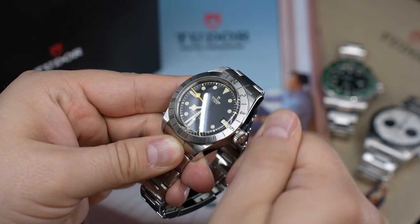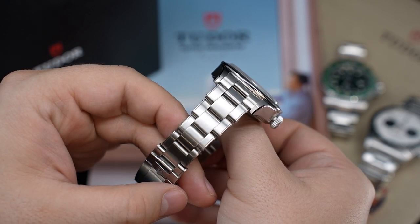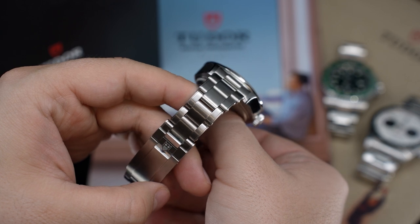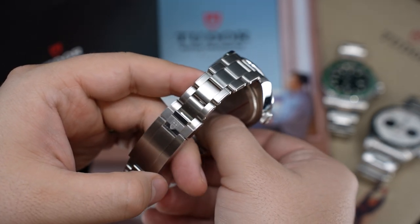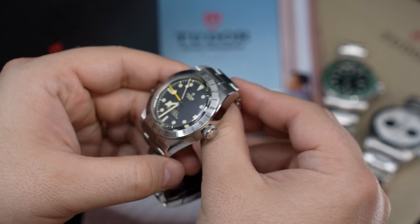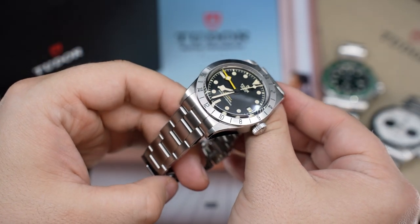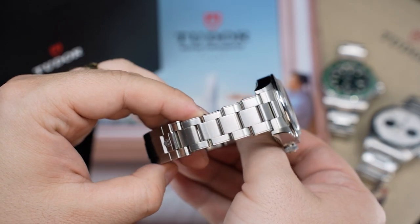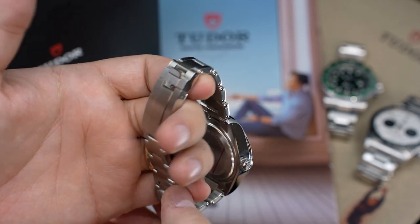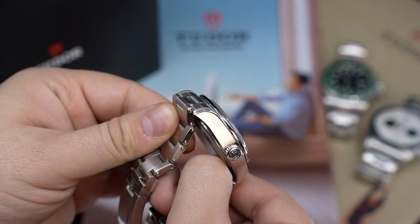Now let's go to the bracelet. This watch really feels at home on the bracelet, though it's slightly divisive. From what I've heard from watch collectors, a lot of you very much dislike the faux rivet style of the stepped oyster bracelet, while some people really like it. The majority I've talked to wish Tudor would just drop the faux rivet style. Fortunately, there are screw-pin connectors, and it has a very good feeling of being a solid, well-finished bracelet. Note that the inverted end link style does not fold all the way down — it's prevented from moving past a certain point.